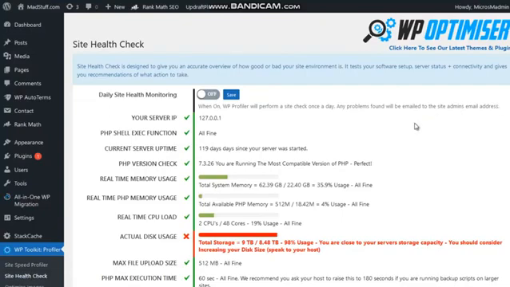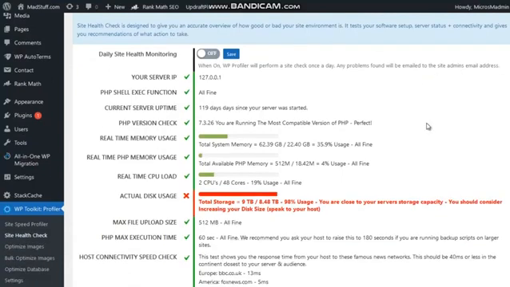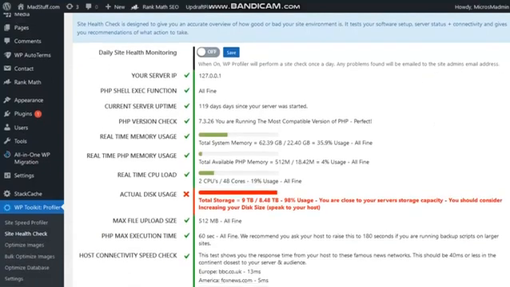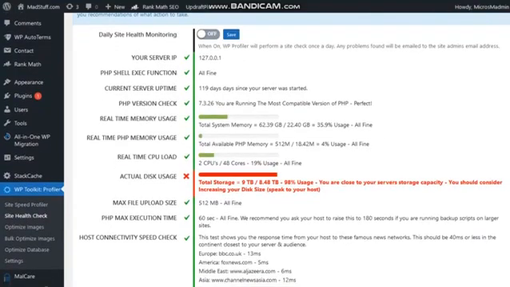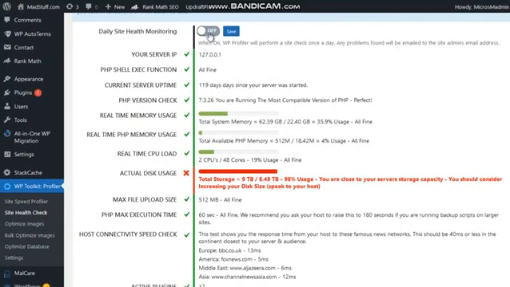Now, as you can see, most of the stuff on my site is okay. It's all in green except for one big red warning. We'll look at that in a moment. The important bit here is you can have a daily site health monitoring email message sent to you. You can switch that on and the system will automatically do a check and send you the results on a daily basis if you want, which obviously if you're running an agency can be very, very useful for running on your client's sites. Please note you would need the agency license for WP Profiler to be able to offer this service.